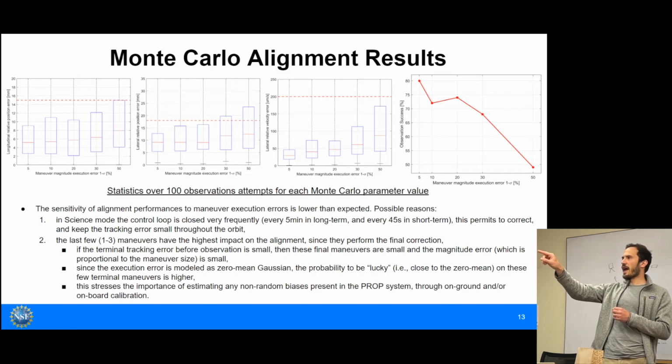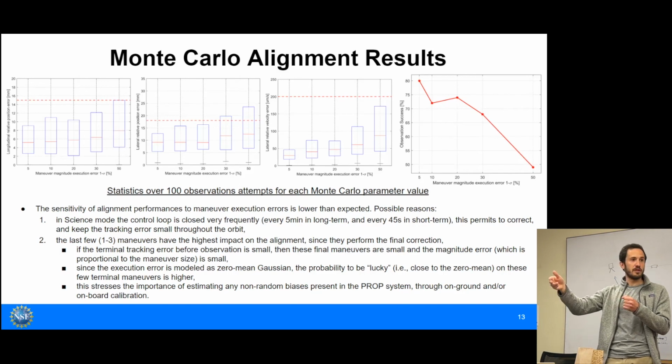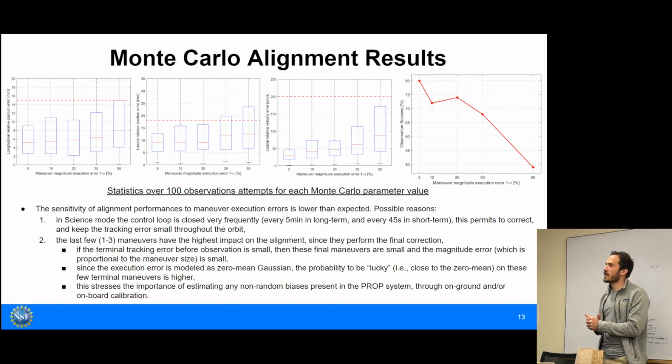So the values on the x-axis mean that the maneuver magnitude execution error is 5%, 10%, 20%, 30%, or 50% of the executed maneuver. The truth is that we are seeing incredibly good results as a function of this maneuver execution error.